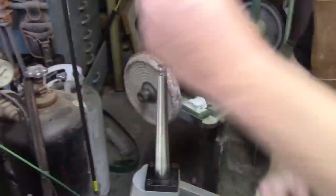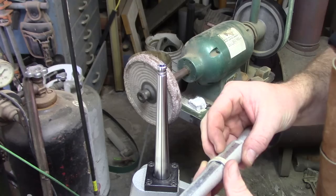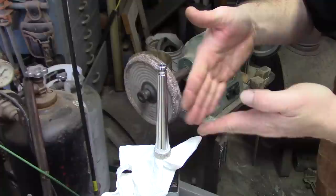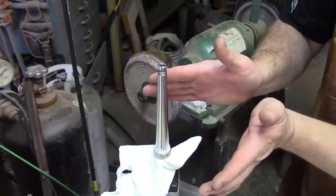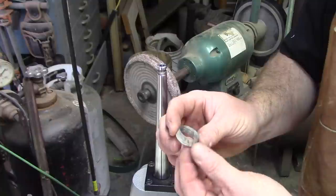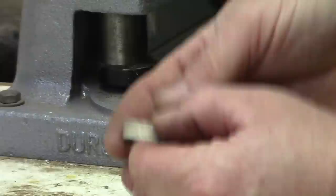Press this down one more time — we're going for about two more sizes larger. It just takes a little bit of practice to get the feel for it. That's about a size 12 right there. I like to have the reed side up when doing this because we're trying to get the cut side of the coin opened up and caught up with the reed side. When we reduce, we'll put the reed side down and find the final shape on the cut side. We'll call that good — now I've work hardened it again, so I'll anneal one more time and then start to reduce.